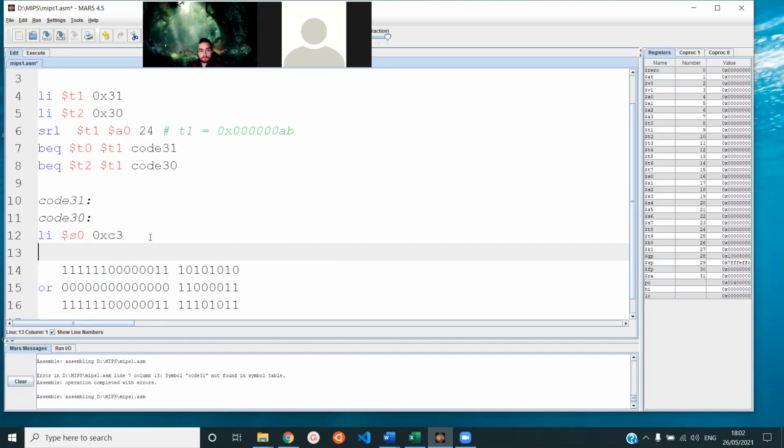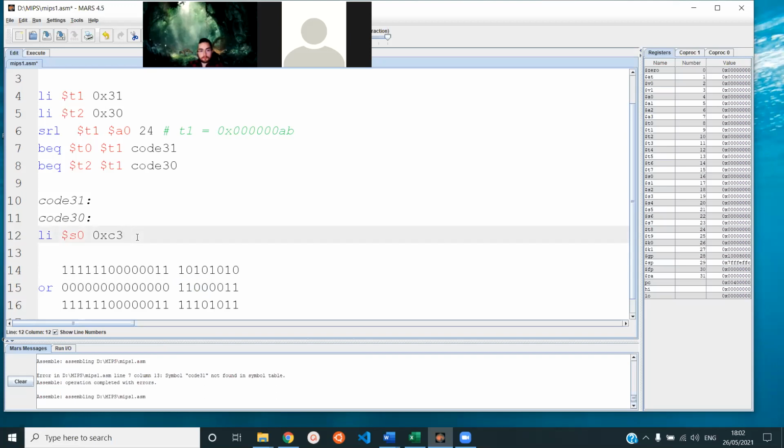You could do 0b instead of x and write it in binary, which would just make it easier to read. But I like it, it's not so hard to convert to hex. This is C because it's 12, and this is 3. So C3.